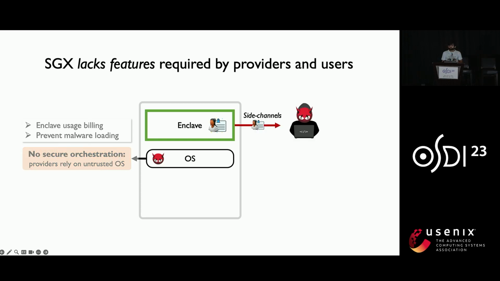From the user's perspective, enclaves have been vulnerable to many digital side channel attacks over the years. And these side channel attacks can be leveraged by an attacker that controls the operating system to steal sensitive information from enclaves. And despite the severity of these attacks, there is no protection against side channels provided by SGX today.